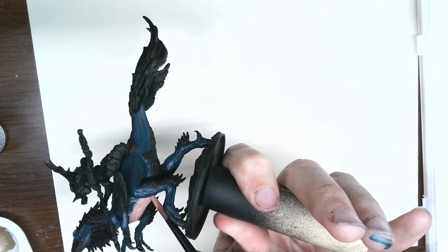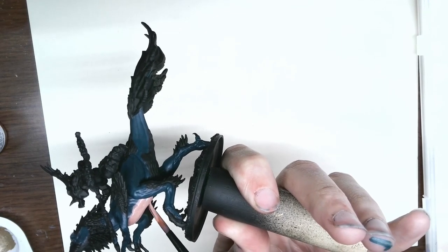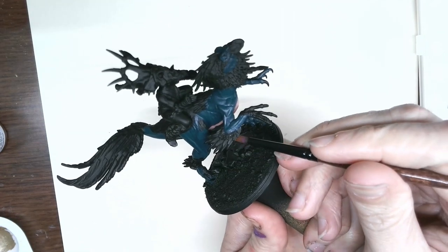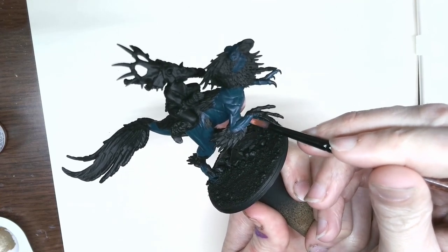Once I've done the Dark Jade, I went ahead and moved into the belly of the Raptor. I didn't want to go and highlight all of the jade or bright jade on the belly of the Raptor, knowing that I was going to cover it up anyways. I went ahead and used a tan flesh color for the belly.